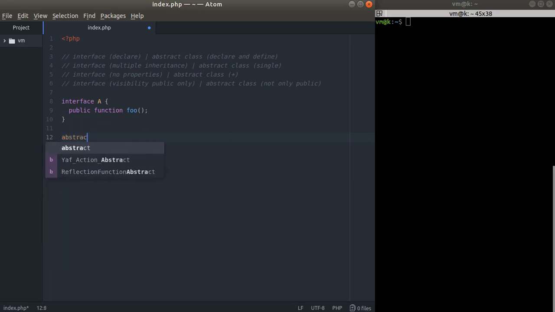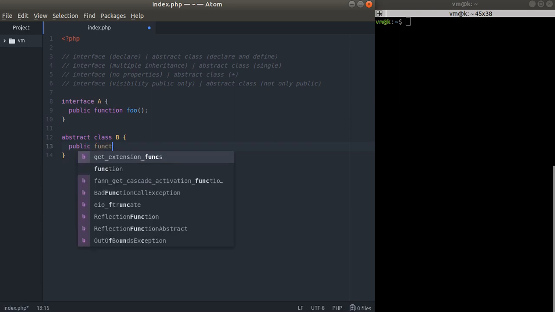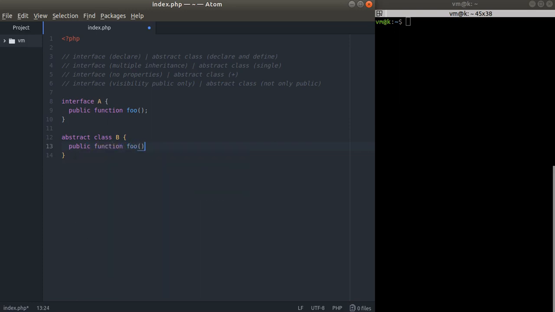But when we talk about the abstract class, we can have a public function foo and some logic, some definition in that method. This is maybe the first point on the difference between these two fellows.